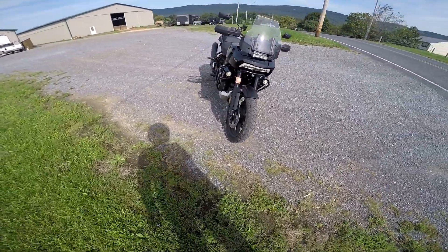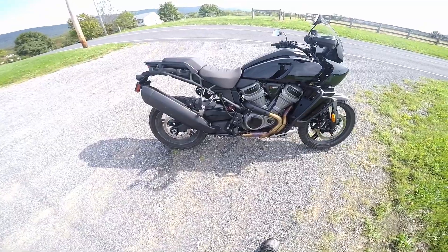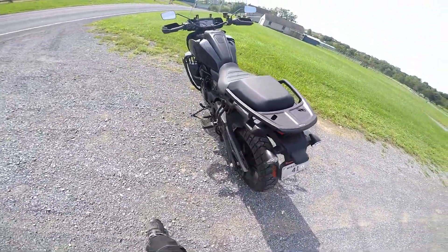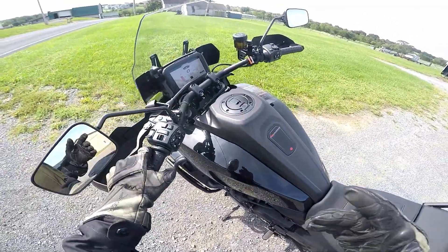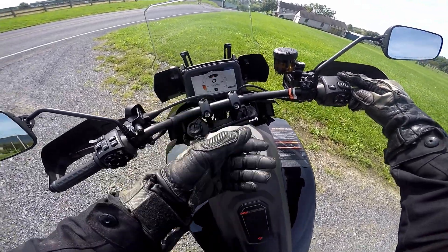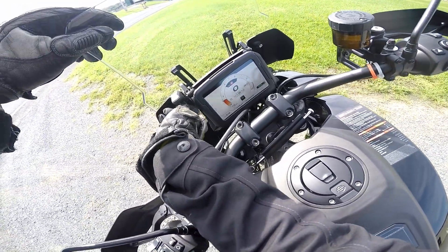It doesn't sound like a Harley at all. I think this is going to be a big hit for Harley. Motor-wise it's got that classic-looking Harley V-twin. If you're into that sort of thing — I'm not — I'd be fine with just a regular motor, but I do like V-twin especially on the V-Strom 650. It's got really good brakes. It's kind of a fantastic bike. It's got the crash bars, electronic suspension that kind of goes up and down. Start button, you got modes up here — rain mode, street mode, and sport mode. I'm going to keep it in sport because I want to see the power. There's heat grips and all that other stuff, cruise control, and it's got a steering damper.